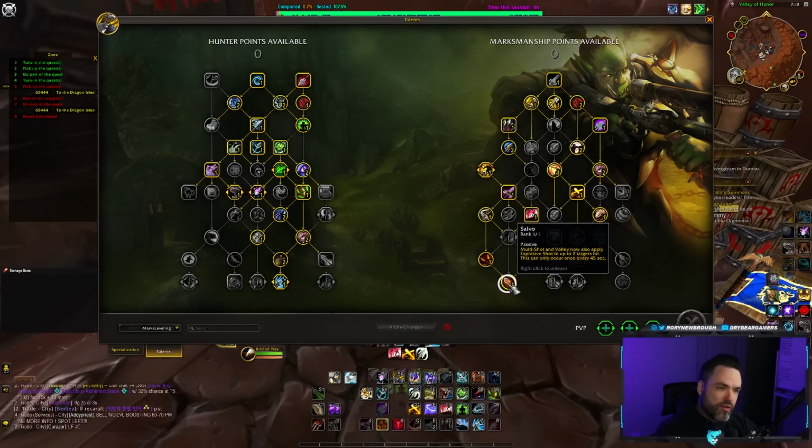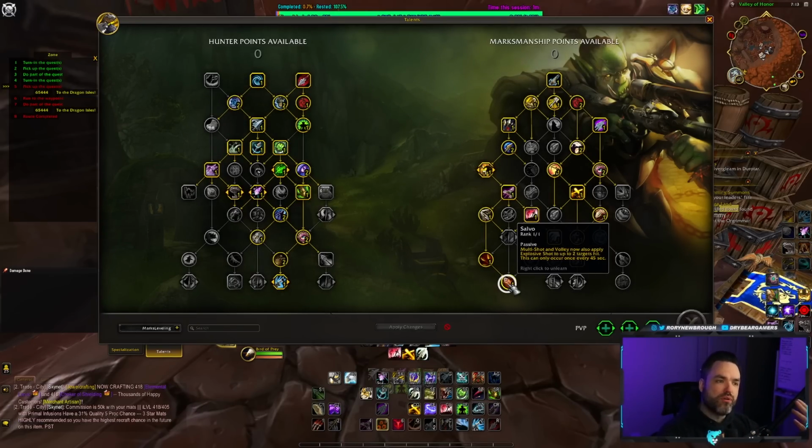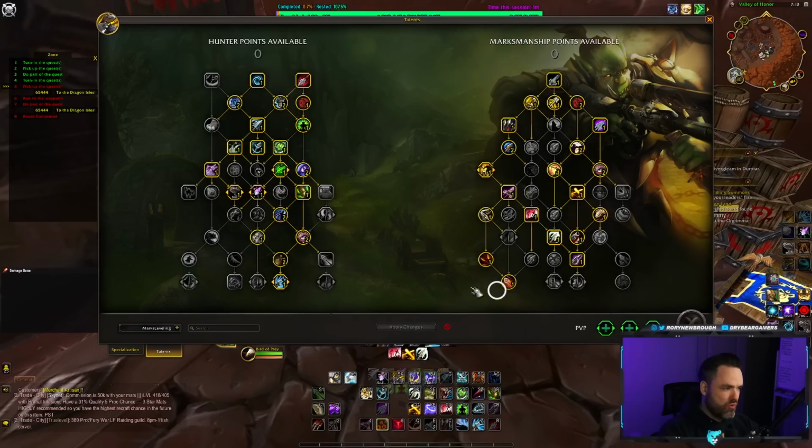So for Marksmanship Hunters, instead of it just going off on its own every 45 seconds, you can now control when it goes off. So for M+ pulls or big trash pulls or cleave pulls, you can pop Salvo as a cooldown and then get the double Explosive Shot, which is really nice when you need it, which is kind of quality of life.